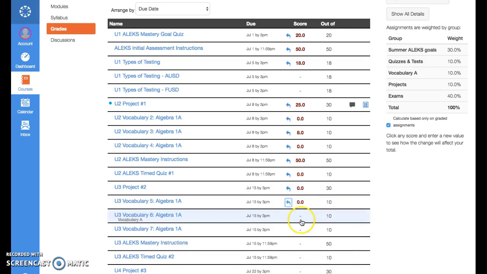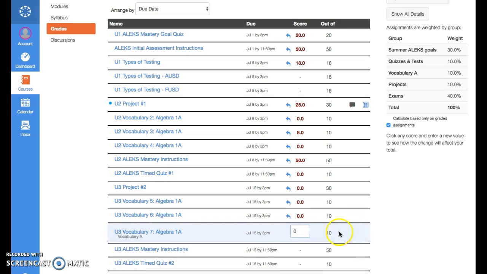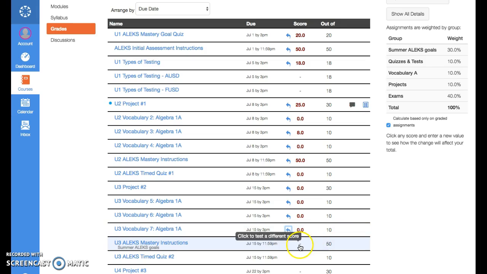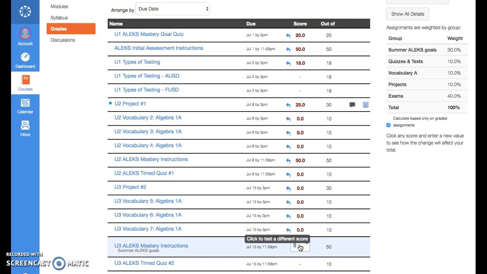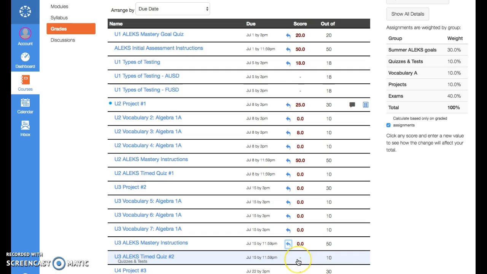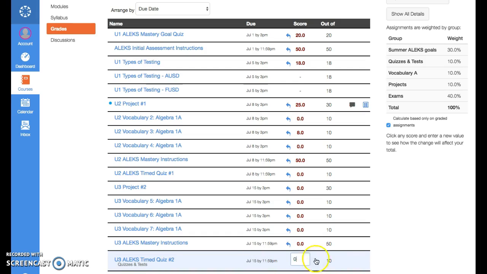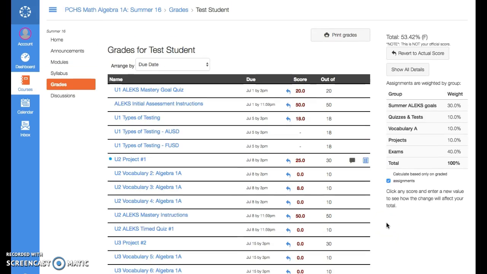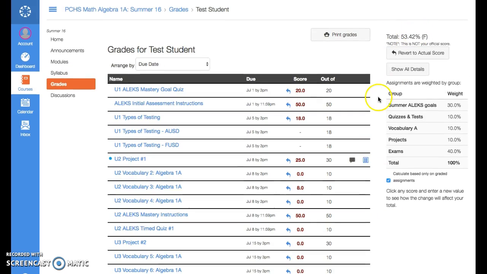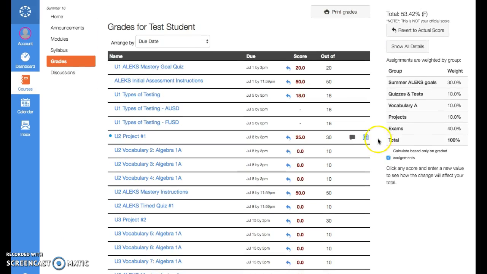And this one, I am going to turn them in, but I currently have zeros for them. Parents, this is awfully handy. You could put this in and see what your student's score would be if they have zeros that the teacher has not yet entered. Okay, so this brings me to a 53%, but notice it's not as low as it would be if I add in all of the assignments. Do you see the difference?